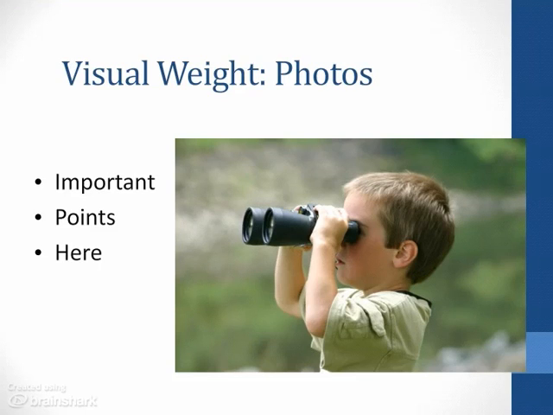So here I have a picture of a little guy. He's holding a pair of binoculars and he's intently looking off to the left side of the page. If I have a photo like this, I'm going to put the important points off to the left of the image, because as soon as I see that boy looking, I'm going to do what we always do when we see somebody looking in a particular direction. I'm going to look that way too.